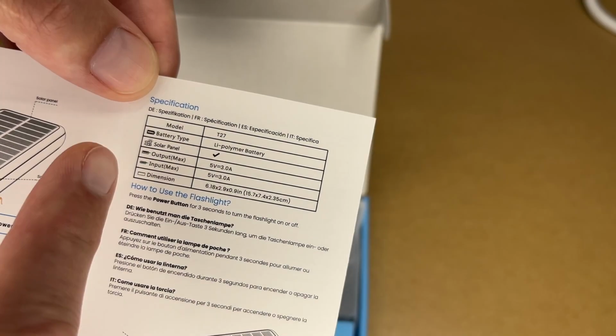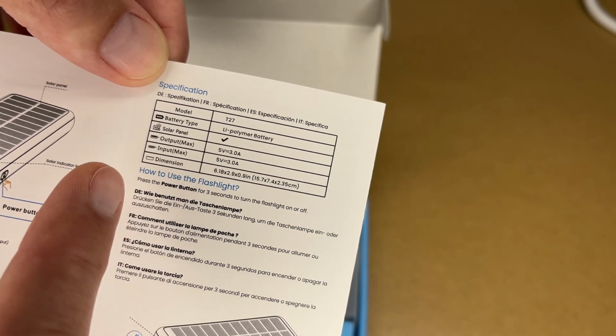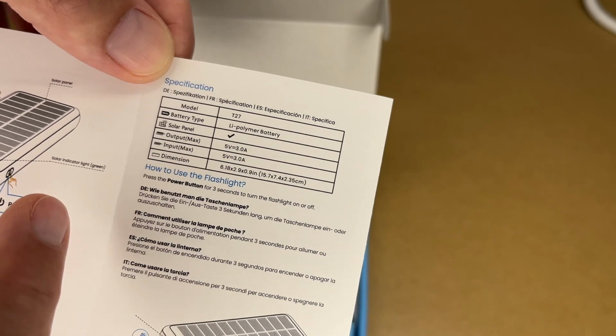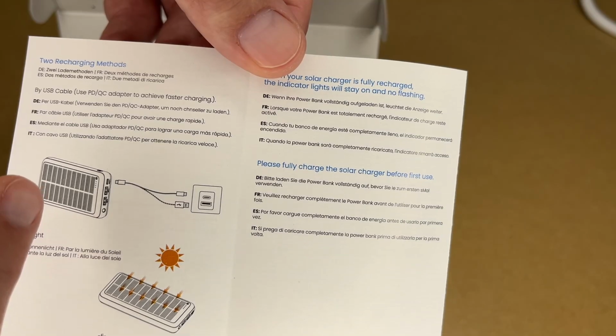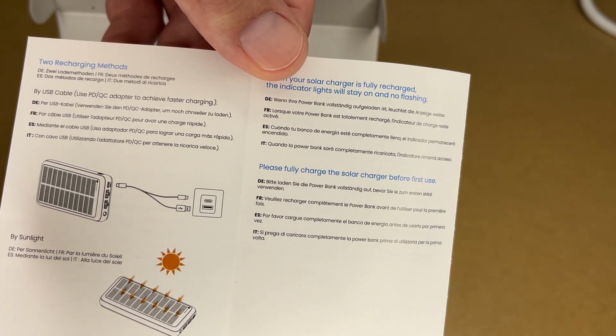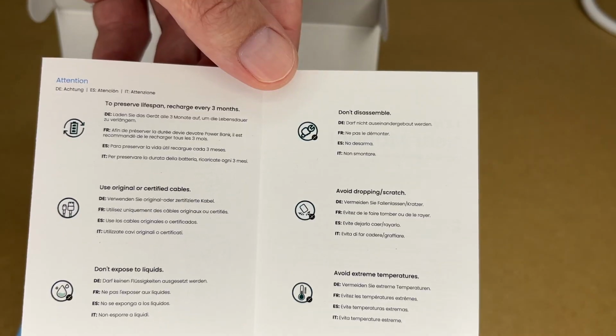Here are the specs. Max output is 5 volts at 3 amps. Max input is 5 volts at 3 amps. To use the flashlight, you hold down the power button for 3 seconds to turn it on or off. It has 2 recharging methods. You can connect it to a USB charger using the USB-C port. If you charge with PD or QC, you're going to get faster charging. You can also charge it with sunlight. And then we have some other notes here.